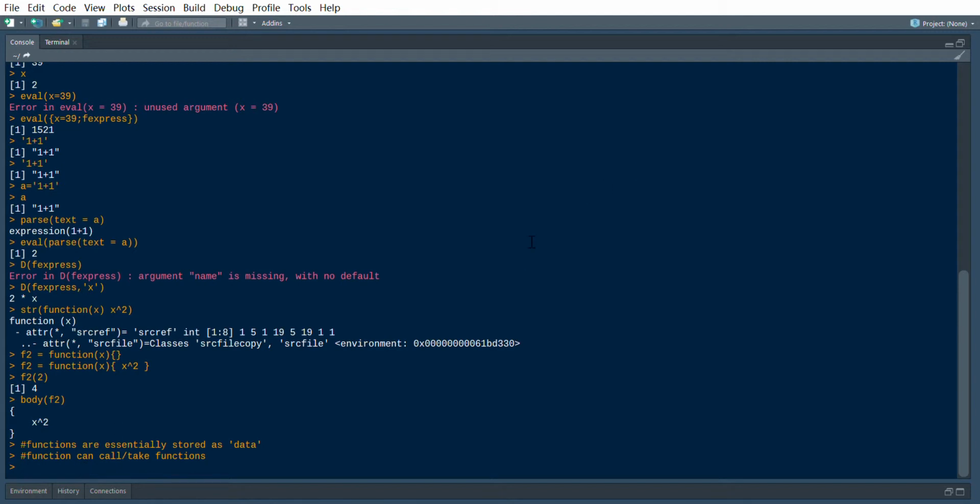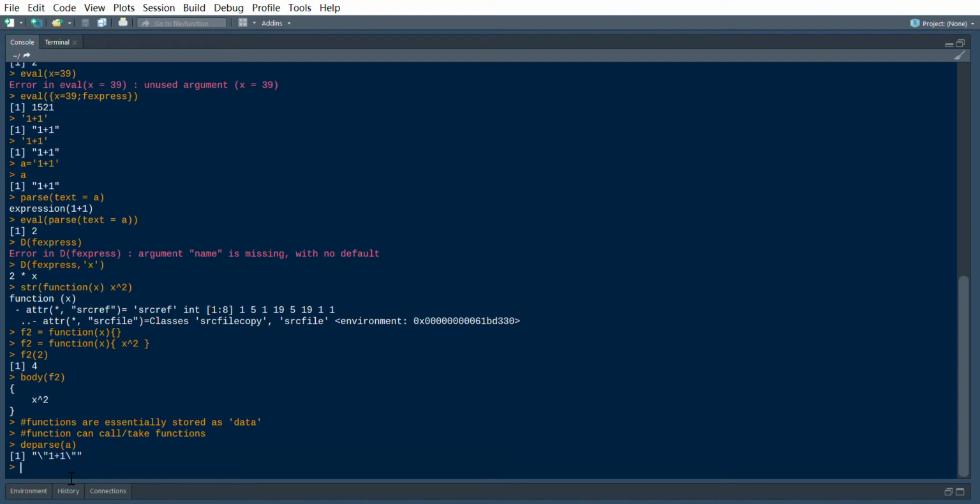Another case is deparse. Unlike evaluating, I want to convert some variables into their original names, to get the name of one certain thing.